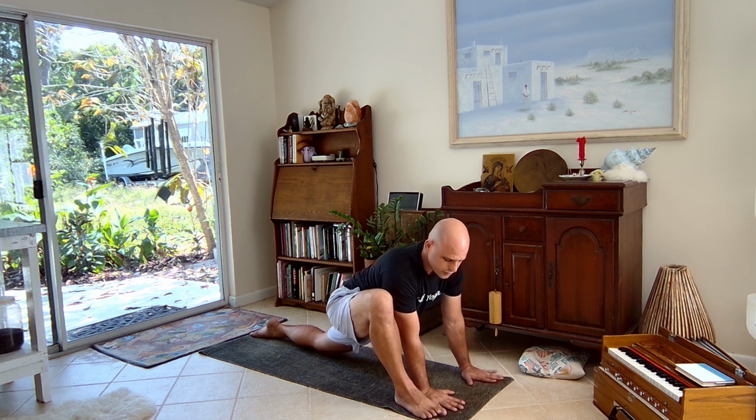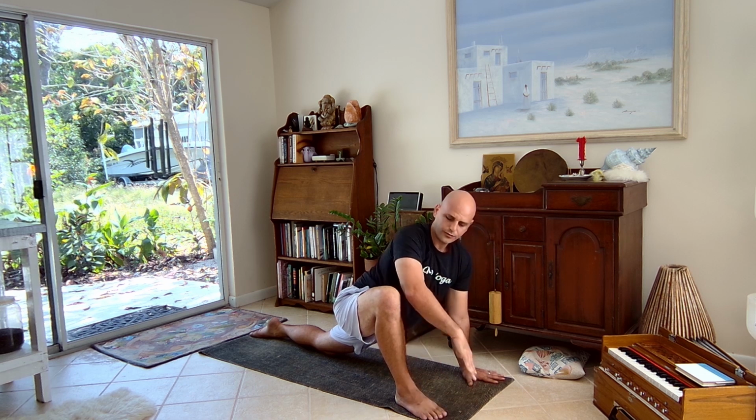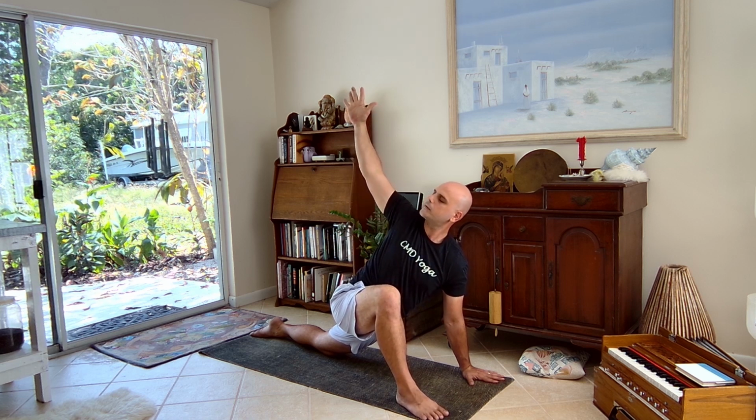You're gonna prepare for a twist here, letting your left hand begin to ground, right hand coming towards your right knee, taking a breath in to find your length, and a breath out to find your twist. You can stay with the hand on your knee. Maybe your right arm opening up. If you're feeling adventurous today, maybe bending into your back knee, reaching back for your foot.